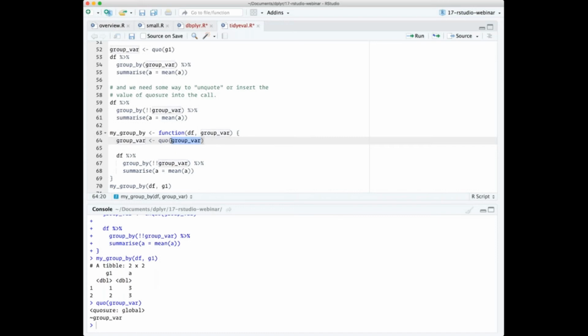But here I don't actually want group var. I want the value in the group var variable. I want to go one level up to see what's inside that expression. And that's what enquo does rather than quo. So enquo captures exactly what's inside the parentheses. Enquo, you use inside a function. It looks at that argument and sees what expression was associated with it.